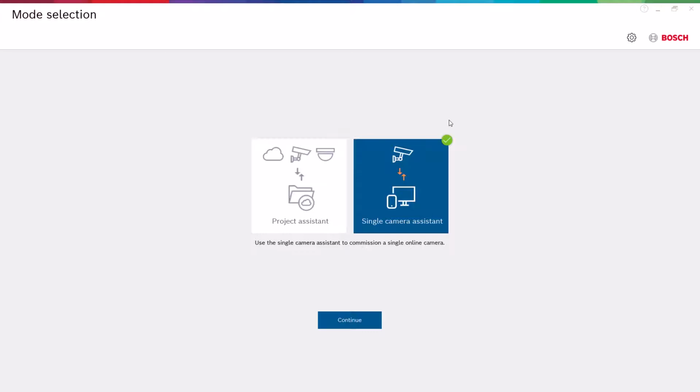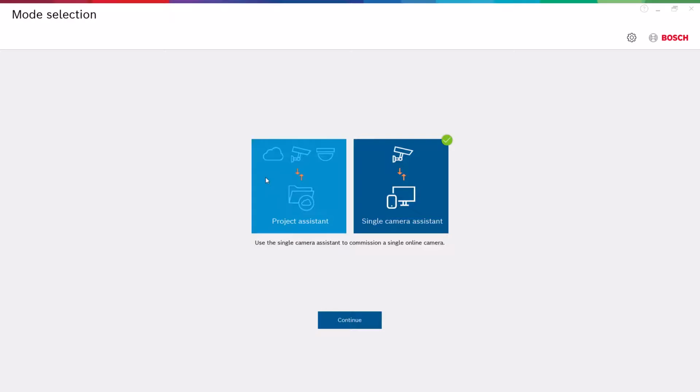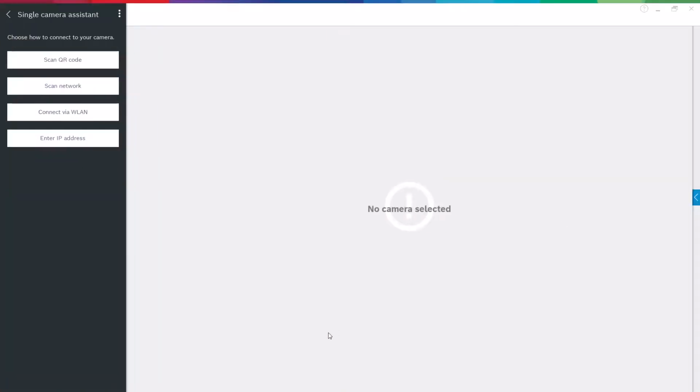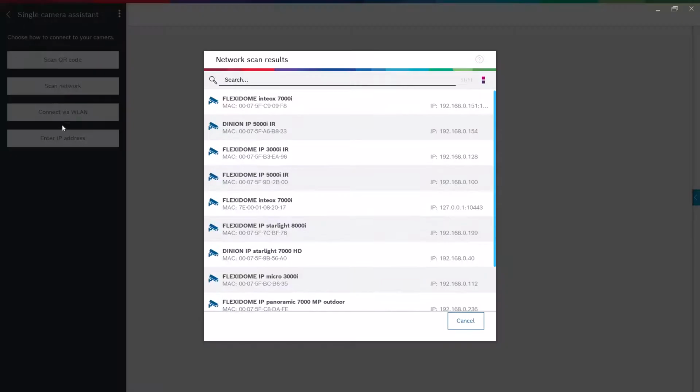Not only do we have this new ability, but it's a pretty slick new interface that makes it easier than ever to get your calibrations spot on. As you can see in the splash screen, we have the same two options for getting a project started, either a full project or a single camera.